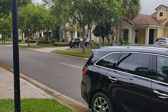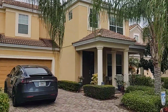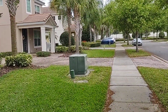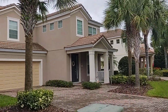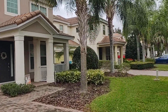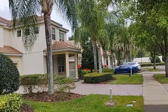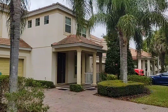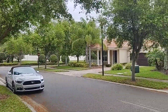The property taxes in this part of Orlando down here at Lake Nona include a CDD, a community development district. That means it's a couple $1,000s more a year because the county puts a surcharge for development on all the houses. So the taxes here are $7,807 a year. If you bought, say, a little closer to Orlando, taxes might be $3,000 or $4,000 a year.